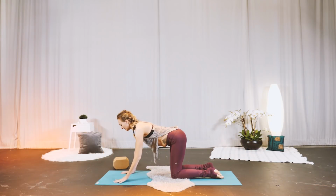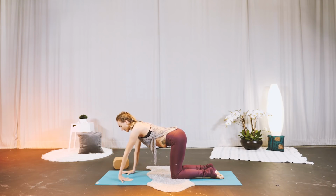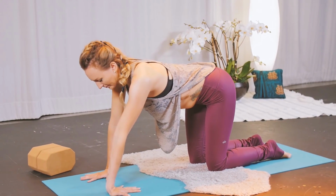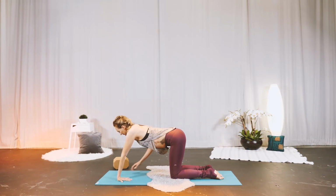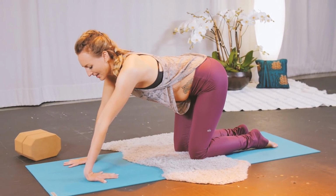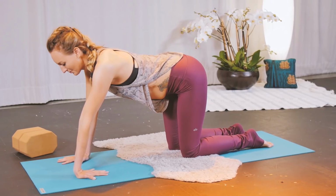Shoulders over wrists, hips over knees. This time taking the left fingers, spinning them out and then back. Left fingers face the left knee. Wrist crease faces the top of the mat. Just breathe here. Finding that lever of intensity, so moving the hips back in space towards the heels if you want a more intense stretch, taking the weight a little forward if the stretch is too much.